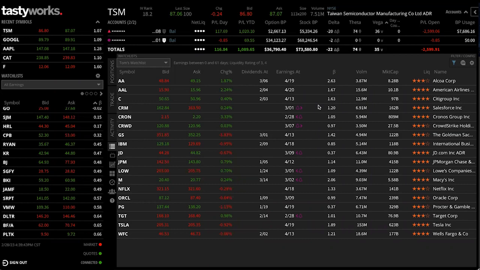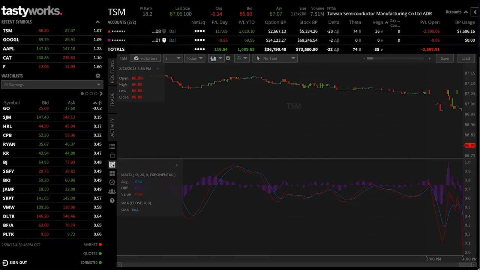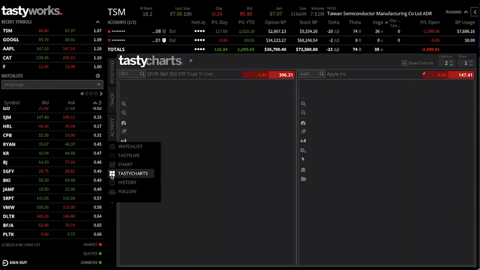But any other questions? How can I save a chart on the screen, or later have it on again? If you do want to save your chart, as you're going through the chart window and changing things, you can save your settings with the save button in the top right, and then that will pull up a chart that you had before. But generally, any drawings or indicators you had, if you close the platform and then reopen it, it's still going to be there. Same goes if you're going between our Tasty Charts tab as well. You can have your drawings in here too.